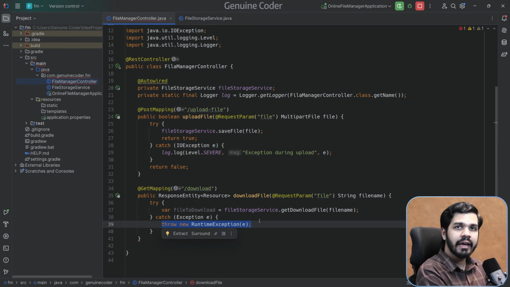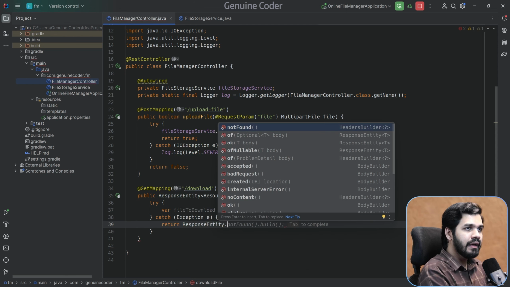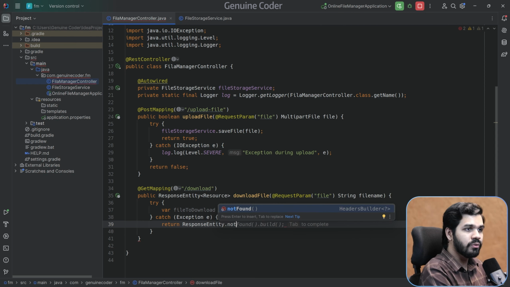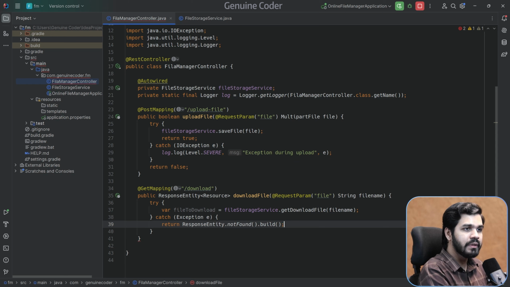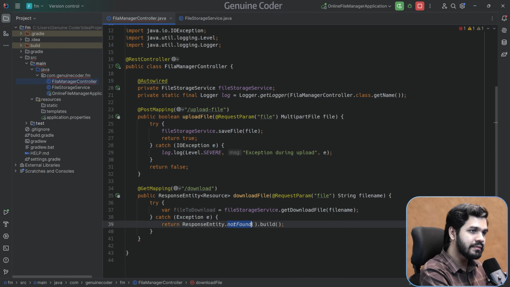When an exception happens, we have to return that error. For that, you can do it like this: response entity, then maybe bad request, or maybe not found, yeah, not found dot build. You can provide your own customized response here, anything that lets the user know that it is an invalid request. Not found means the file is not found on the server. That is a good option.